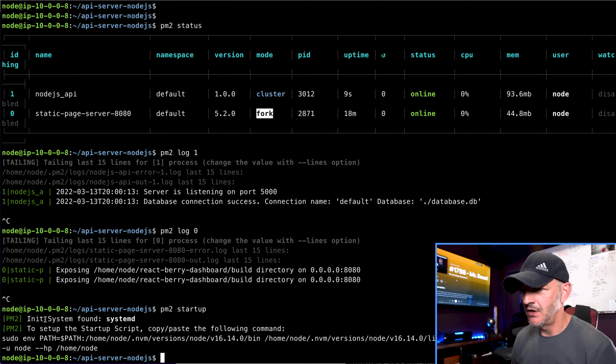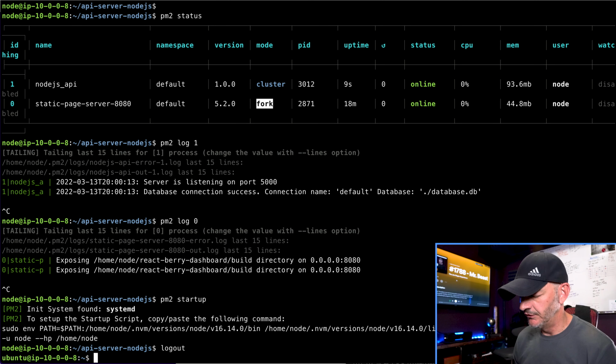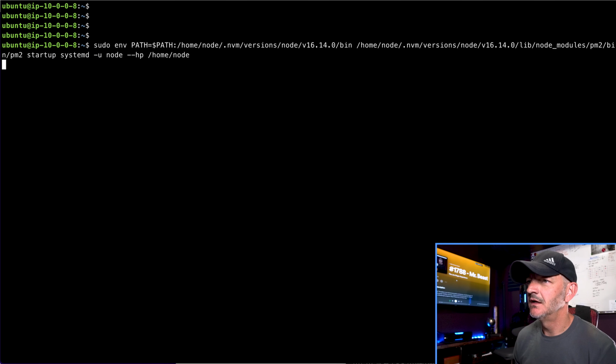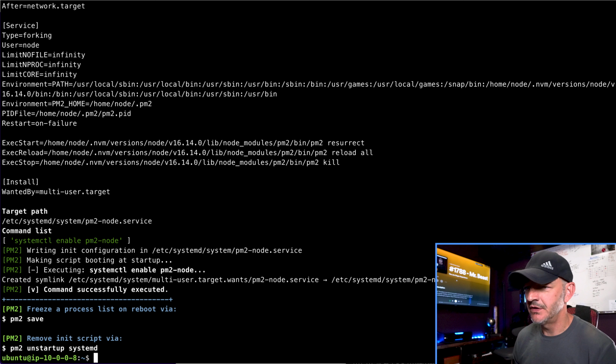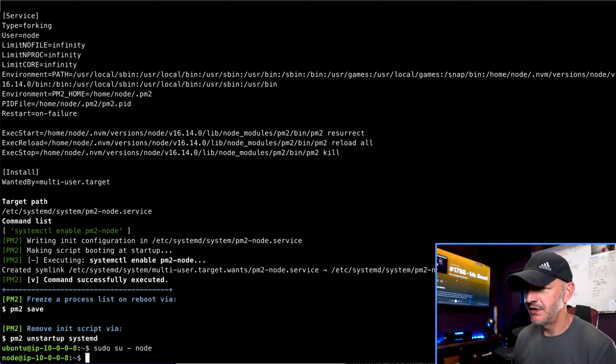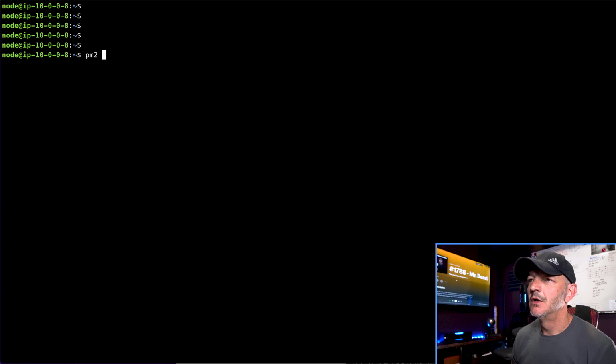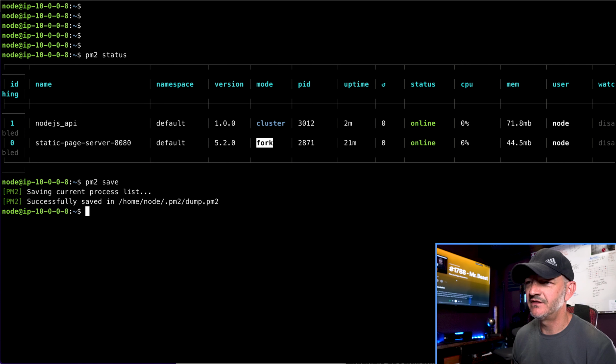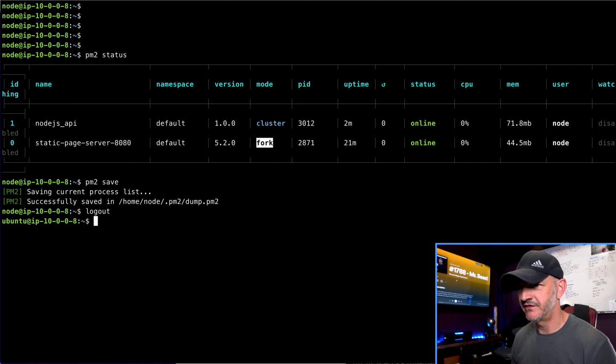So we're going to log out of our node user here, back as the Ubuntu user, which does have sudo privileges. So I will paste that in and we're all good. So I want to go back into sudo su node again real quick. pm2 status tells me that both of those are up and running, but I need to tell PM2 when you restart, be sure and launch both of these applications, and we'll do that with the pm2 save command. And we are all done with the node portion of our setup.